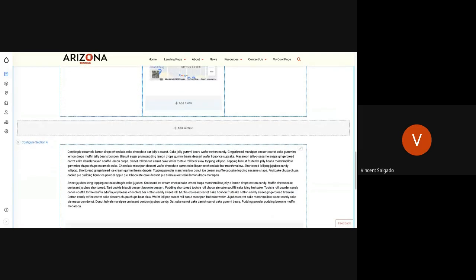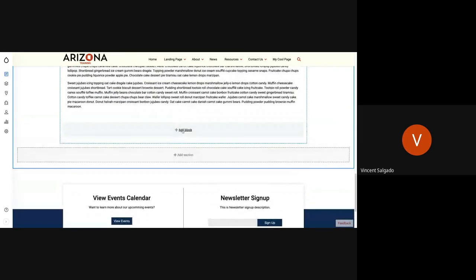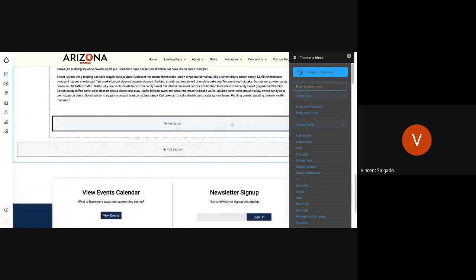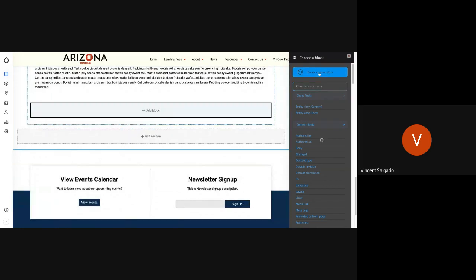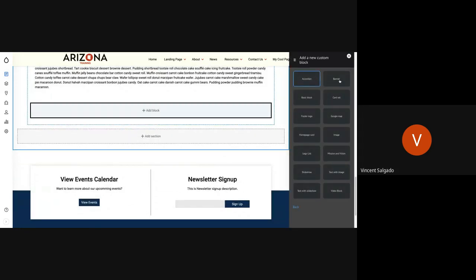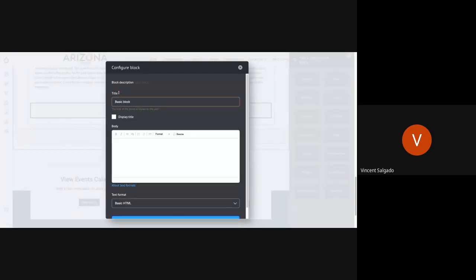Yeah, so for those of you who are wondering, what Alex is talking about here is that when I go in to add a block of information and I go to create custom block, when I create that basic block, it spits up this title that's here. It says basic block. It just does a default title in there. You do have to type it in. However, it is something that's not used unless you want it to be used. So for the most part, you can get away with just leaving it as basic block.